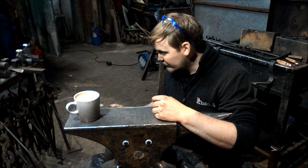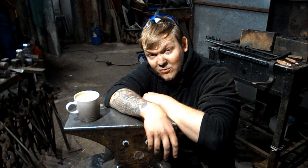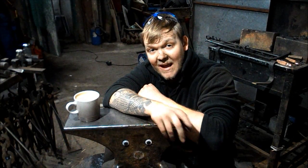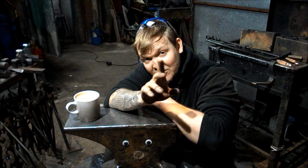So what I'm going to do is get a piece of Fortrec tine that's 40 by 40 square by 100 mil long, and I'm going to make it similar to the hammers that I made previously. So I'm going to get on with that and I'll see you on the other side.